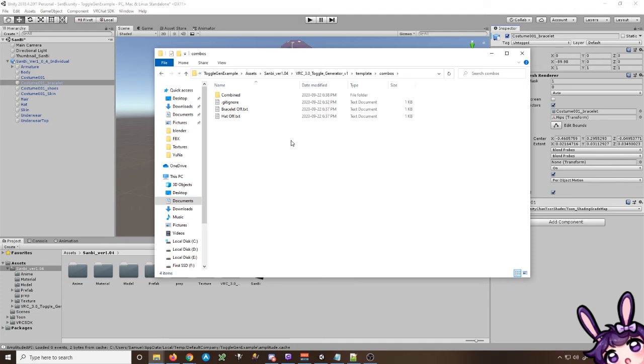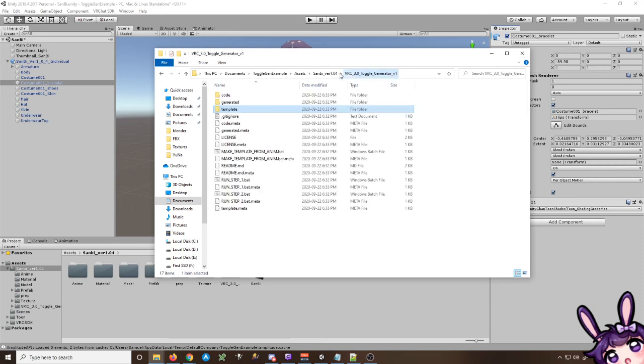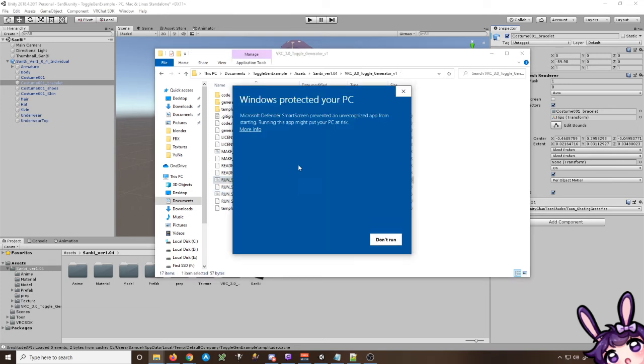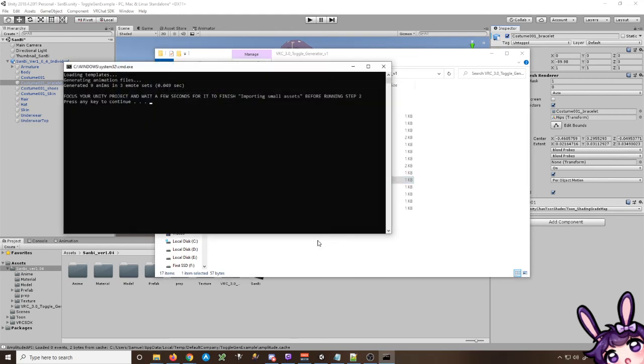Okay, now that we're done setting up our toggles, it's time to run the tool. Go back to the base folder of the tool here. Running the tool is done in 2 separate steps, and there's a reason for that, as we'll see. First things first, we'll go ahead and double-click run step1.bat. And of course, we'll have to do this thing again. Yes, we actually want to run it anyway. In our case it'll be very quick, and if you have a lot of different toggles set up, it might take a few seconds, to create a whole bunch of stuff for us.